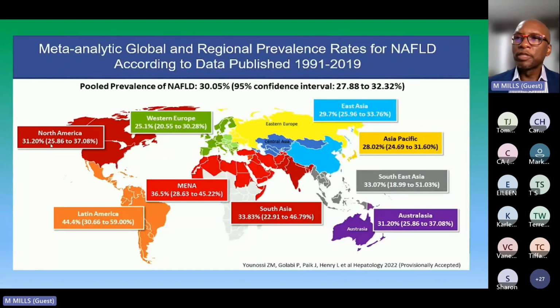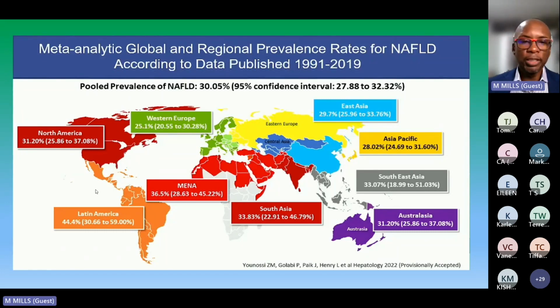The highest prevalences are in North America. So you see here in red the North American situation. Western Europe, 25%. Latin America, very high, depending on what kind of research you're looking at, anywhere from 30 to 60% of individuals. South Asia, 22 to 46%. East Asia, so very worldwide prevalence. We don't have figures, unfortunately, from the sub-Saharan African region. We do have some figures from Jamaica, but unfortunately these are not prevalence figures. They're actually ultrasound figures looking at prevalence, and we'll speak about that as we move on.